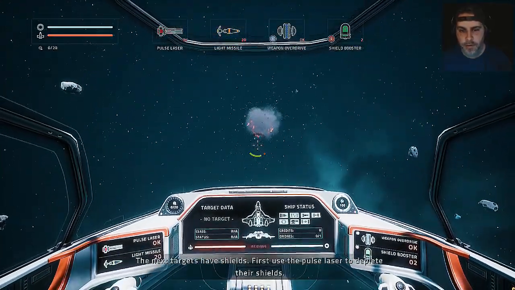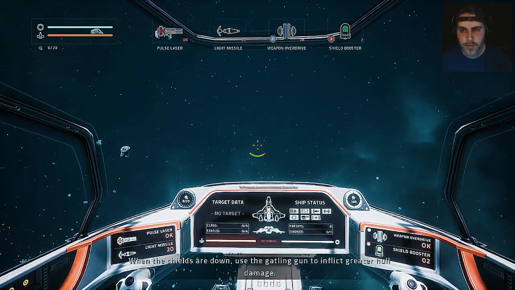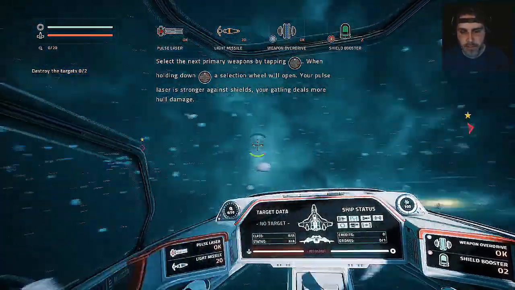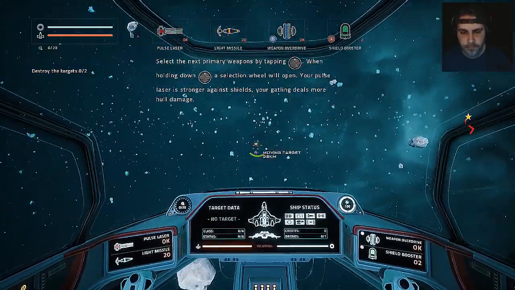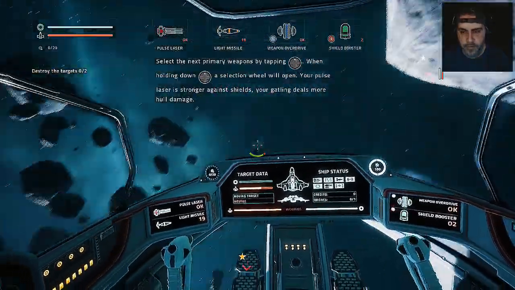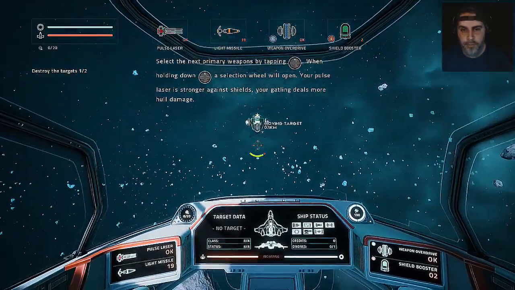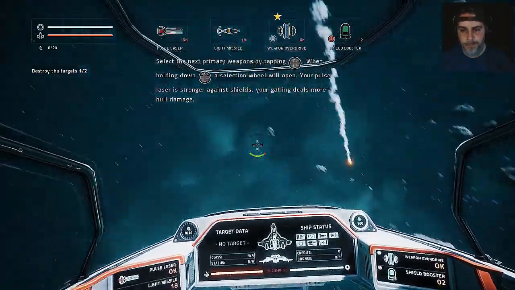The next targets have shields. First, use the pulse laser to deplete their shields. When the shields are down, use the Gatling gun to inflict greater hull damage. Okay, understood. All right. Tell me how to use the pulse laser. Where have you gone? Where have you gone? Right, so balls, come back.